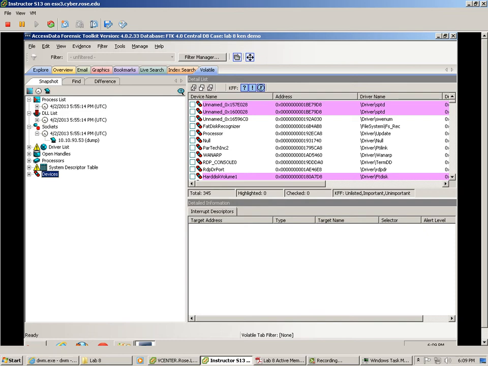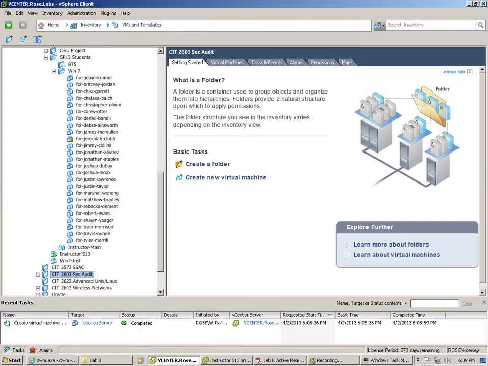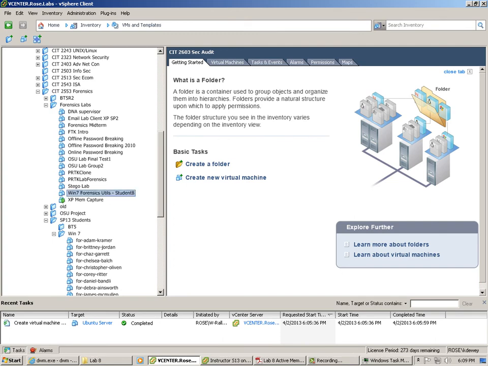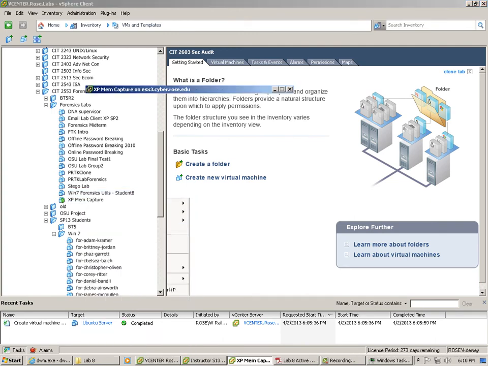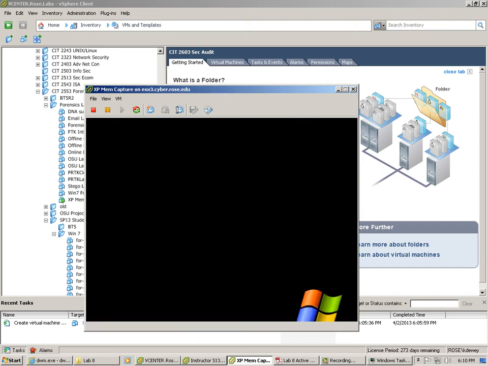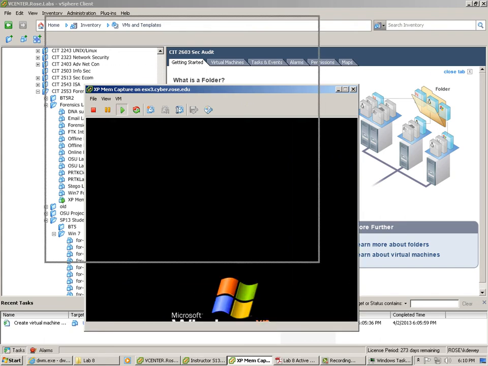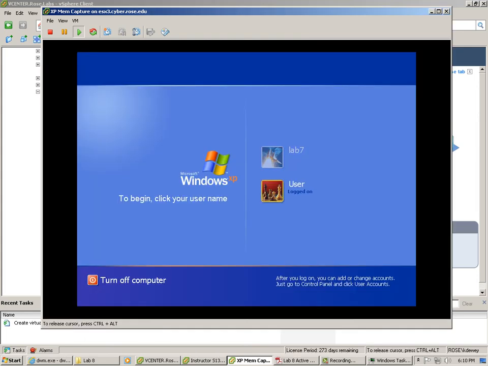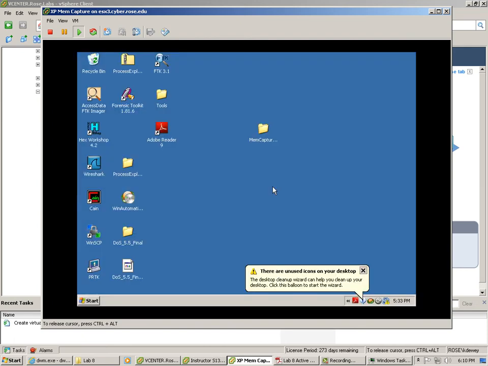Now, let me show you what we're actually looking at. This machine here is actually a Windows XP machine that doesn't do a heck of a lot of anything. We have a virtual machine image set up that we can just run very basic stuff on, and that's what this is. See, there was a screensaver on. And this is the machine. So it's really not much, but it is doing some stuff, and that's what you guys are going to analyze. This machine is currently running. You captured the memory on it, and now you're going to look at it and figure out what's going on.